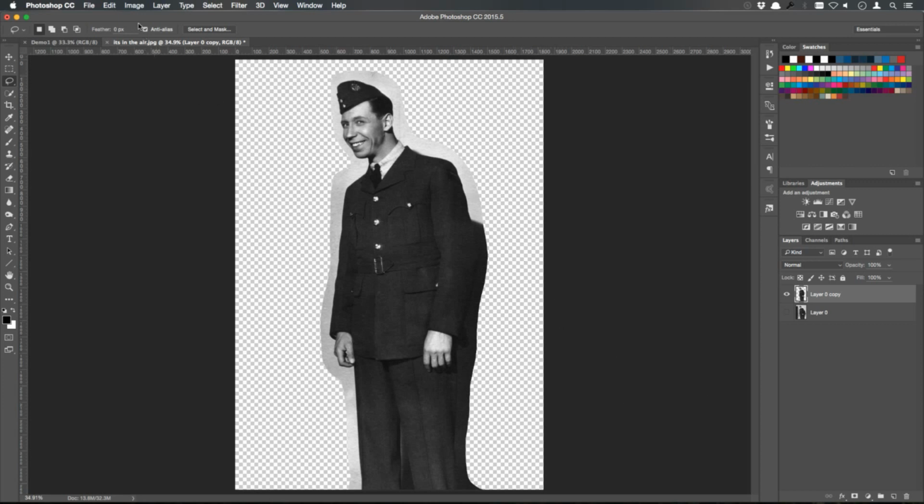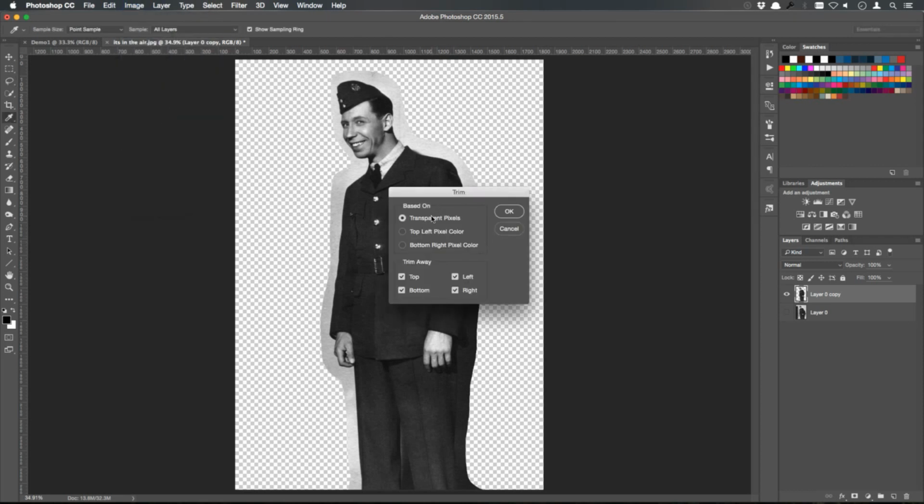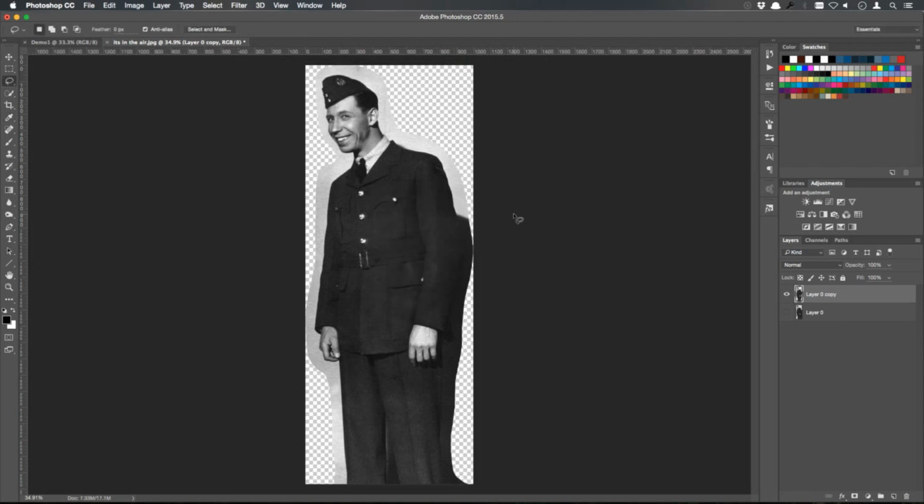Now the thing about this is it's done away with the signature. So how would we sort that? Well, we've made a mistake. Actually, I've not made a mistake, I've done the mistake intentionally. So I'm going to go back, and all I've done there was hit Command Z to come back. If you want to undo, you can step backwards. Command Z will undo your last command.